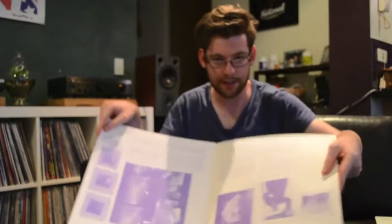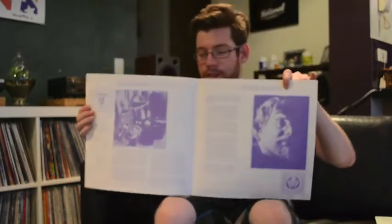Oh yeah, also this book. This is cool. A little bit about each artist, the tools and instruments they use, and the history, which is really cool. Just sit through and read it while you're listening to it. Yeah, it's a very cool box set. If we're talking about reissues that came out last year, this is definitely my top 5. So yeah, cool.